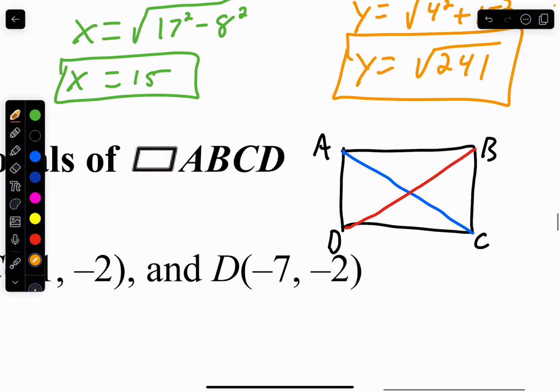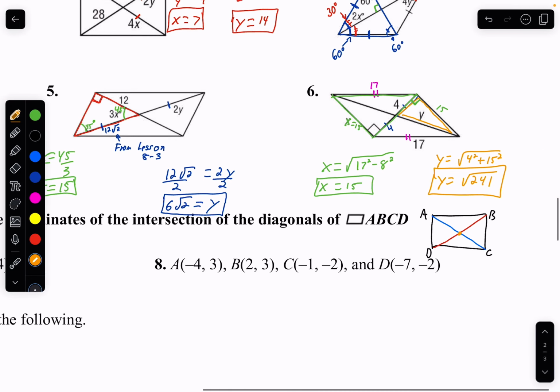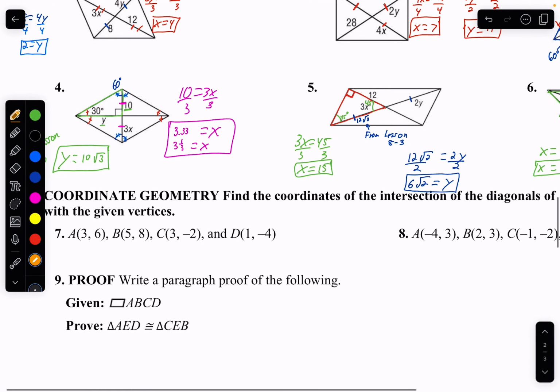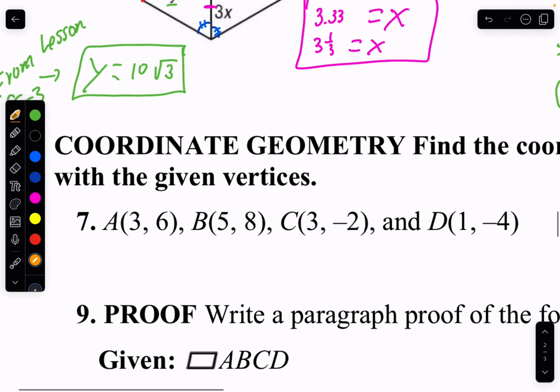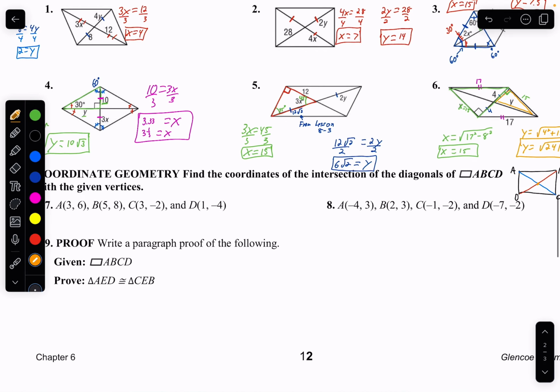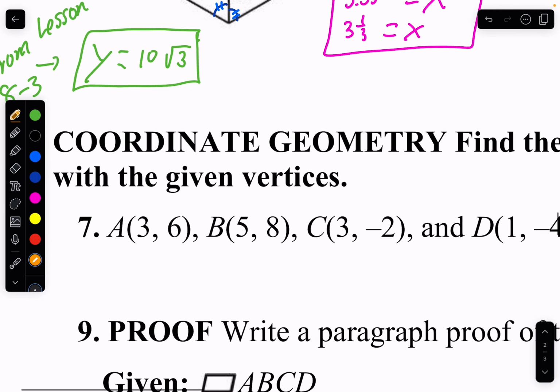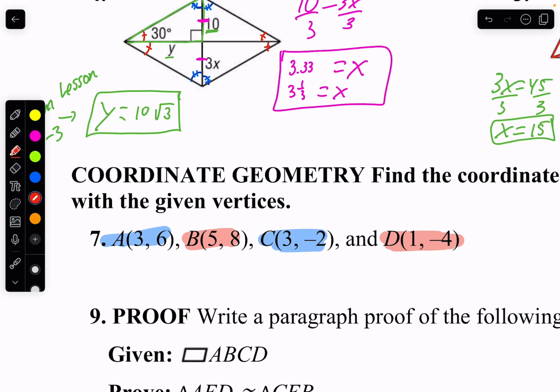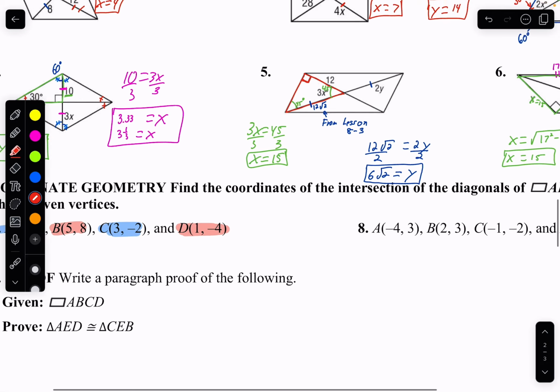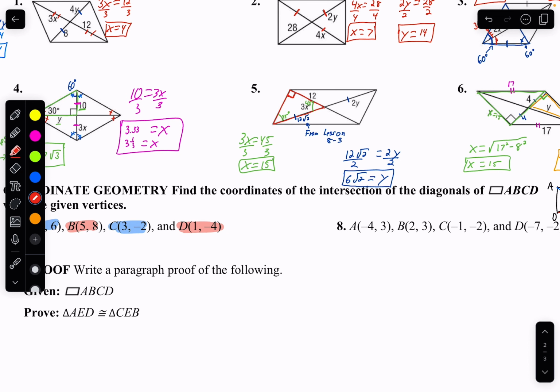Basically what the question is asking is, where do the two diagonals meet? Knowing that it works like that, I know that AC forms a line and BD forms another line. So I'm going to color code this. Let's say AC is the blue line. So I have a line, and then I have another line. And same for the other diagonal: I have a line and then another line.